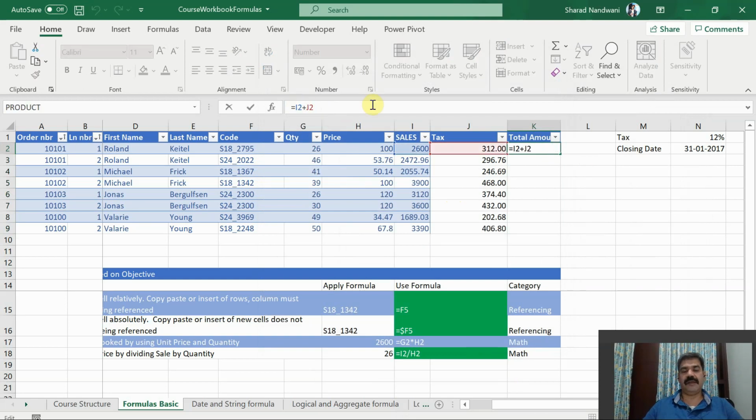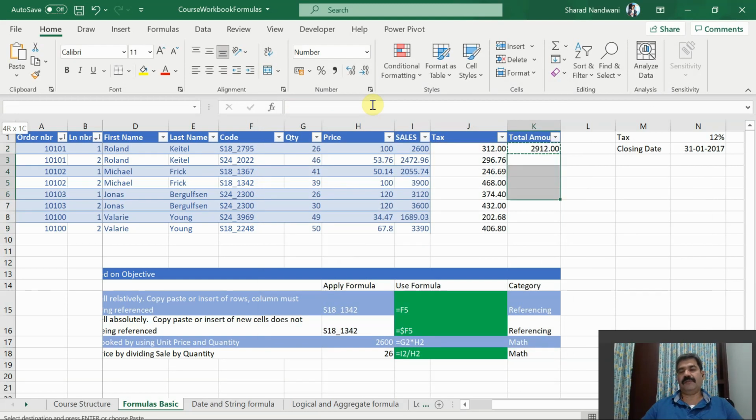I can refer to the column as absolute because that's going to remain always based on I, column I and J. So that's what we did. And now let's copy it across. And there you go. You can see now the total amount due is based on whatever is there in the value in I2 and J2. When it is for row number 3, it is based on I3 and J3.